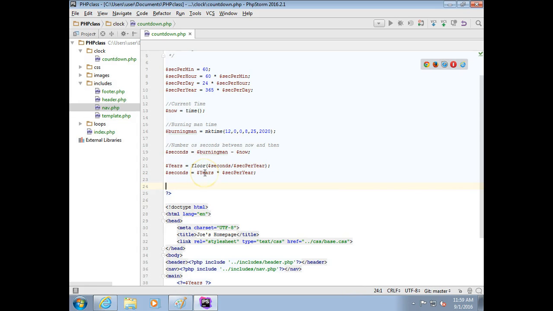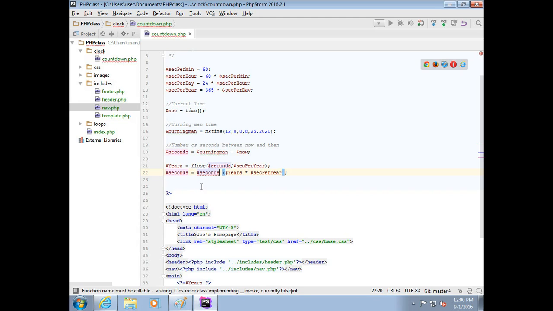It's 3 years. And now I know how many seconds there are in a year. So I'm going to say multiply that by 3. So that's going to be how many seconds will be in 3 years. So I'm just going to wrap this in parentheses. Say do this first. And then when you're done with that, we are going to subtract that from my seconds.